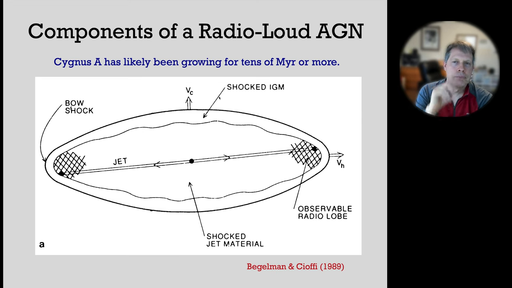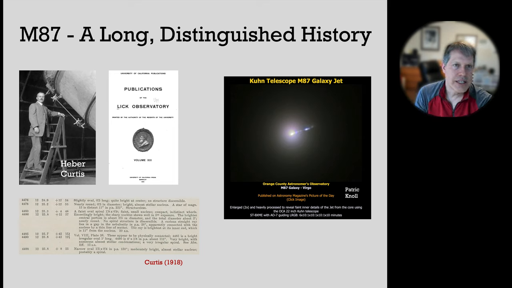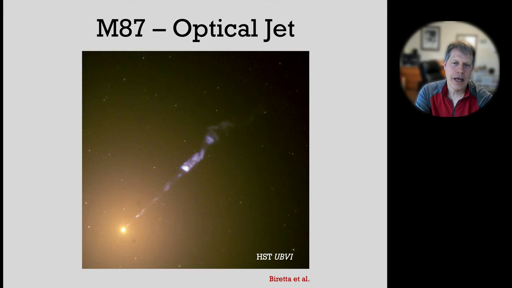Okay. Now I want to talk about M87 from a multi-wavelength perspective. I've already showed you this nice amateur astronomer image of M87, but of course, with professional level instrumentation, people can do much better. Here is a beautiful optical image of M87 with the Hubble Space Telescope and the UBVI bands combined together to make the colors. And you can see the jet has this clear linear structure extending down to very small scales, close to the nucleus of the galaxy, and then extending outward to very large distances, where it tapers off out here and appears to bend a bit at these large distances. So that's the optical jet.